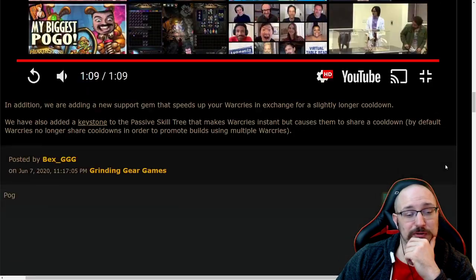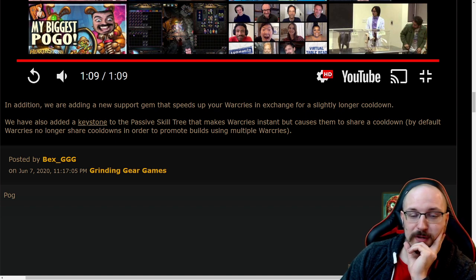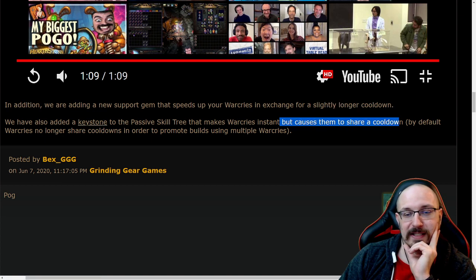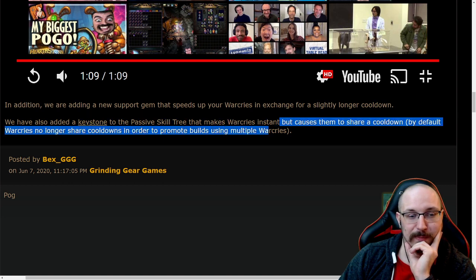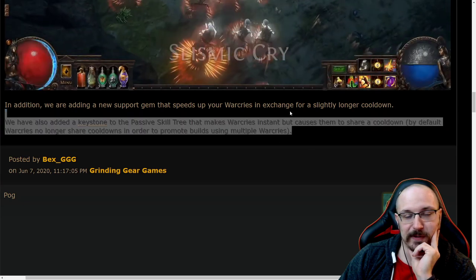They didn't even show General's Cry. In addition, they're also adding a new support gem that speeds up your Warcries in exchange for a slightly longer cooldown. They've also added a Keystone to the passive skill tree that makes Warcries instant, but causes them to share a cooldown. By default, Warcries no longer share cooldowns in order to promote builds using multiple Warcries. Let's watch this video one more time.